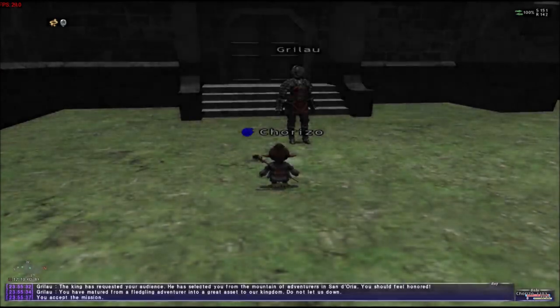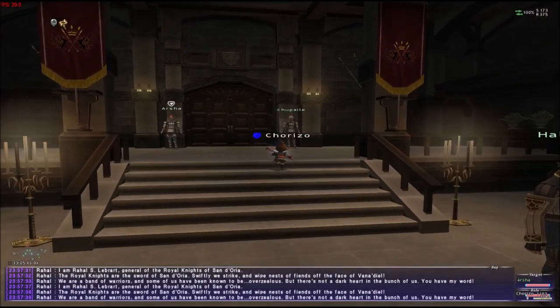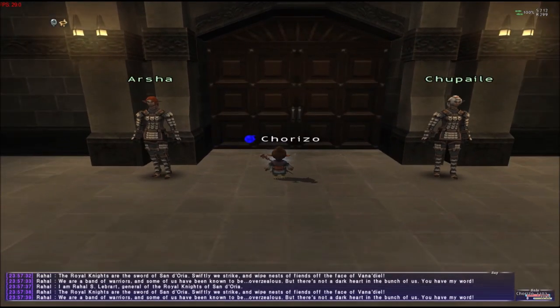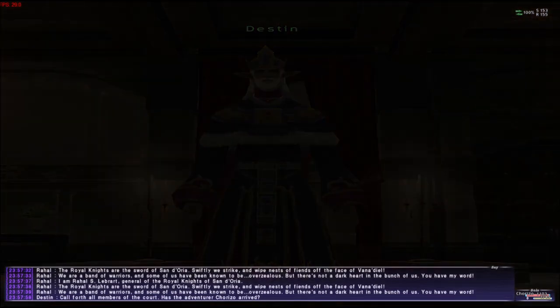If we don't get the quest, we need to go and trade crystals. Then we go to the castle. And at the castle, we click in the hall. We're gonna have a CS.